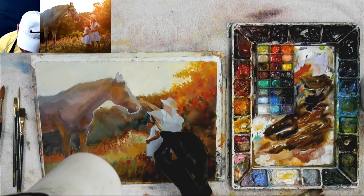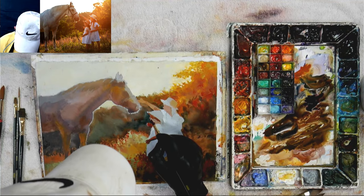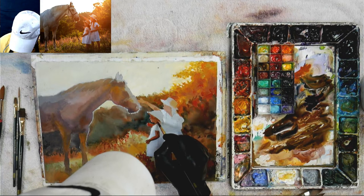And then her face gets a little bit darker, top of her hat. And knowing what a face is like, the front of the face would be a little bit lighter. So that's another thing. If you're used to doing a lot of portraiture, you know what's light and dark to form the face, and you don't have to follow exactly what you see. You just know what's going to work.